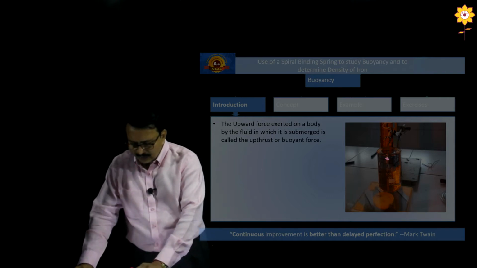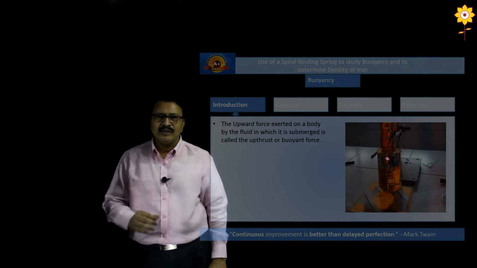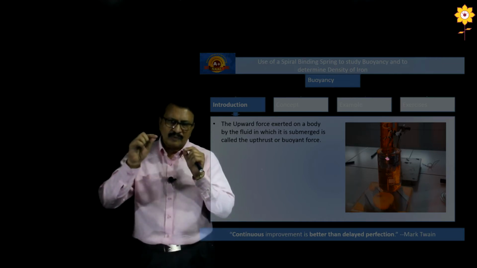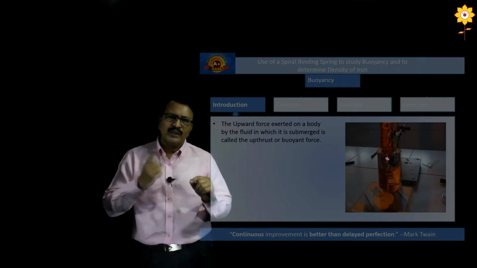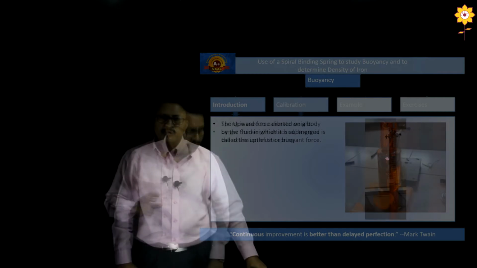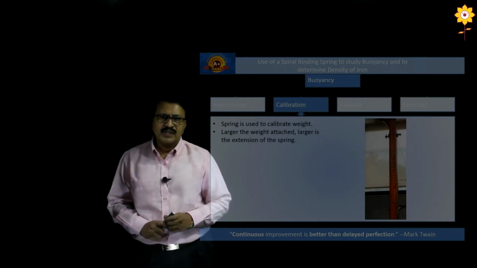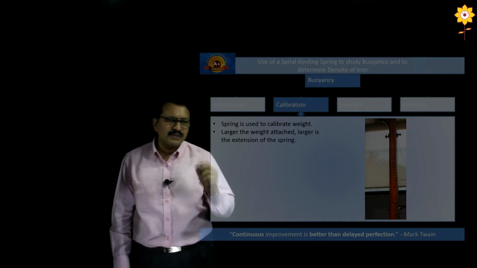So let us go to the very first step, and the first thing you are going to do is calibrate this particular spring, that is, for a particular extension what does the weight correspond to, or going the other way, for every weight what is the extension that I am measuring. So first we study a little bit regarding the setup. So here is a shot of the setup.